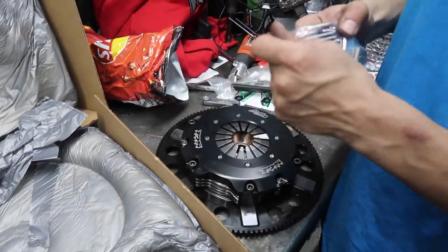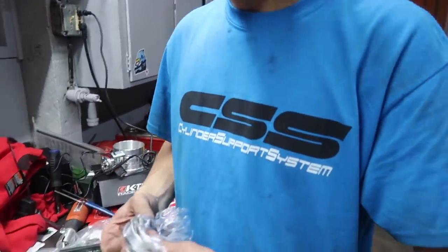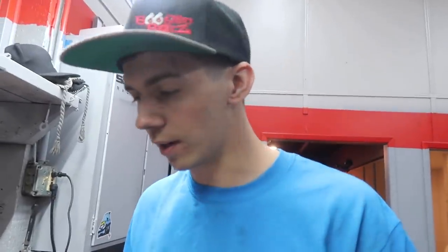Ready to go. You guys have probably also noticed that I've been wearing this CSS shirt a lot ever since we got it. And it's because they sent a whole bunch of them, and I've actually been staying the night up here, trying to get this thing done. So, you know, when you're limited with some clothes.